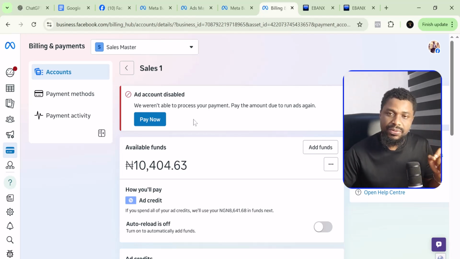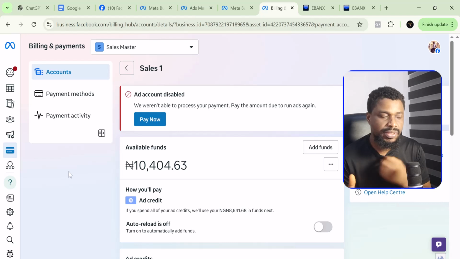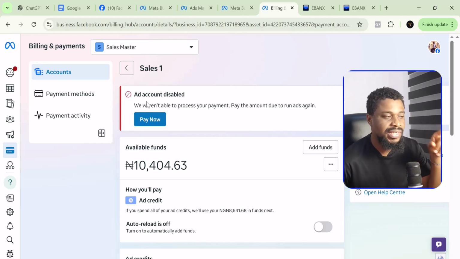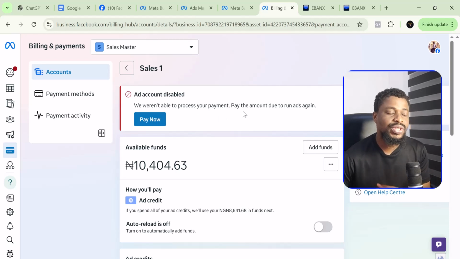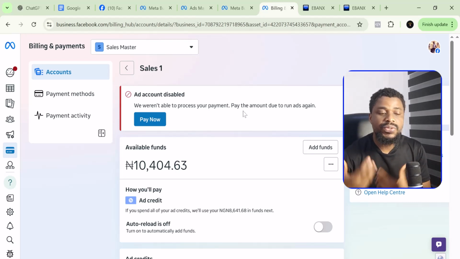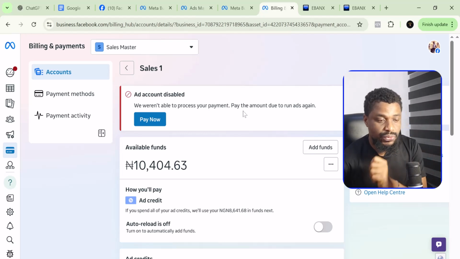And I have a very peculiar case with Facebook. So this is an ad account here on Facebook, and this ad account is supposed to be a prepaid account. As you can see here, we have just about 10,000 Nigerian naira available in the funds in the account, but Facebook still doesn't charge it. As you can see here, it says that this ad account is disabled because they could not process the payment, but I actually have funds here, but they are not charging it. So I want to ask for a refund. I want them to send me this money here. And there's a way you can try to do that.